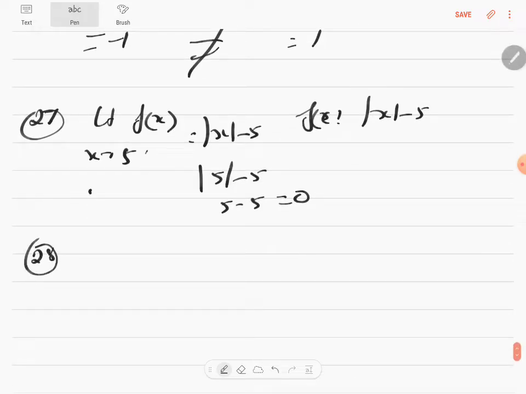I'll tell you from where the questions will come. Only from the 28th sum the questions will come for the exam. 28th sum onwards. Till now nothing will come. I told you 22nd question they'll ask. I'll tell you 17th question they will ask: 1 minus cos x is 2 sin square x by 2, or 1 plus cos x is 2 cos square x by 2. You know that using the formula that will come. So 17th will come, 22nd will come, and after that 28th will come.